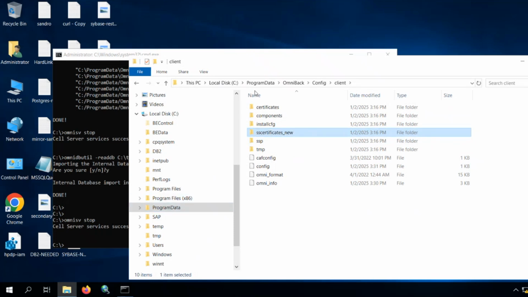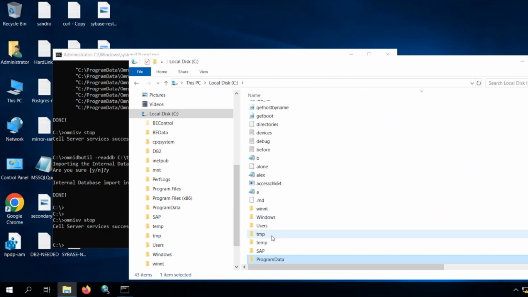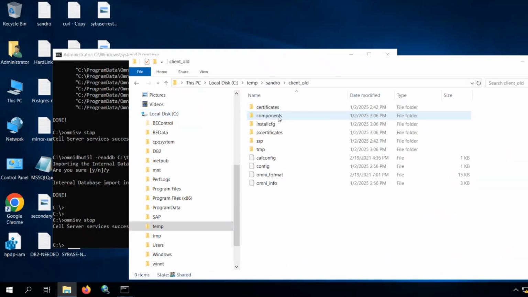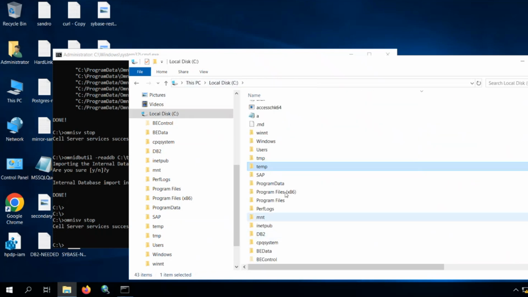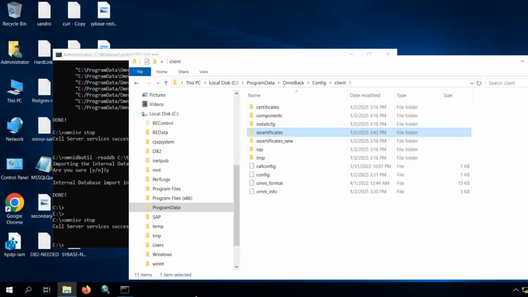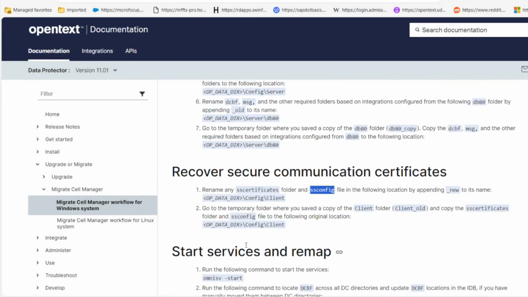Then it says to pick it up from the old or original directory. Again, I'll type in Sandro. I'll go into client old, SS certificates, copy, and bring it into program data, omniback, config, client, paste. That concludes this step.